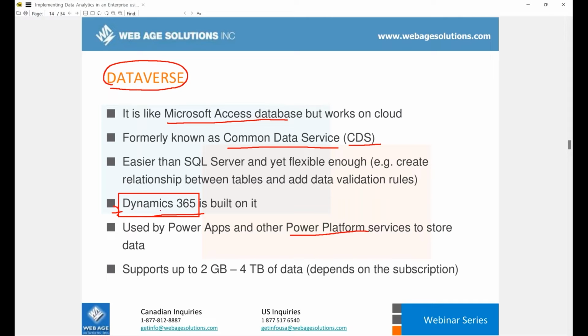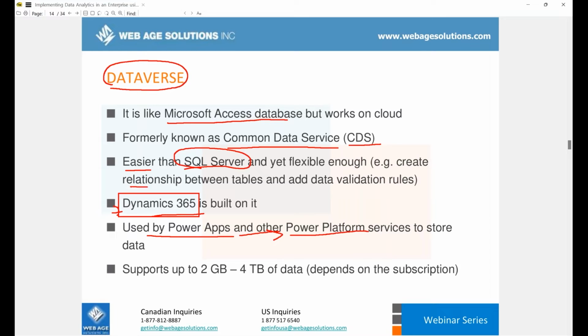So Dataverse, simply put, is an online cloud-hosted database offered by Microsoft. You can use it as part of Dynamics 365. You can use it as part of Power Platform, where you can create Power Apps that can insert, update, delete data in your Dataverse. You can also think of it as a SQL Server sort of database that works on cloud, and it's very easy. So unlike SQL Server, this one is very easy. It's also flexible.